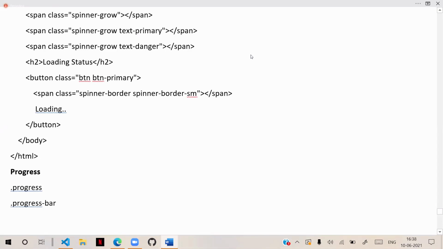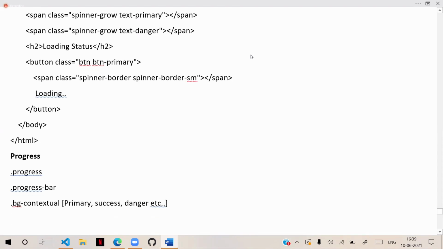In that progress bar, you can display some text. That is allowed. A progress bar can have background colors, so you can apply contextual bg classes: primary color, success color, danger color, all of these for the progress bars.